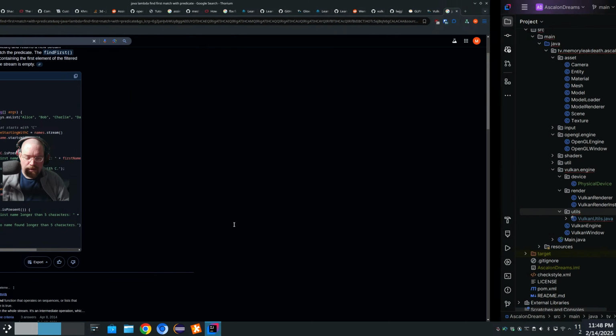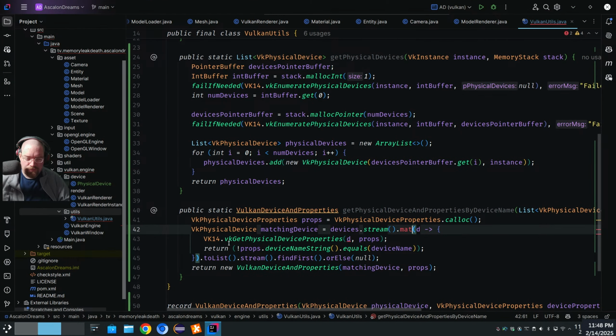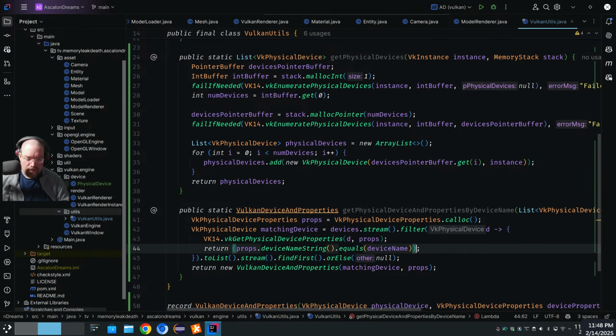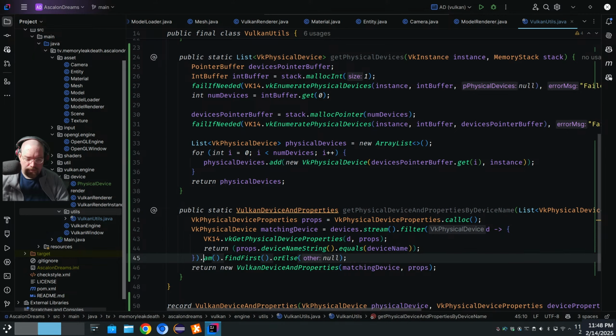Yeah, I don't know why I'm thinking I'm filtering it out when I'm actually filtering by it. So filter, and then find first.